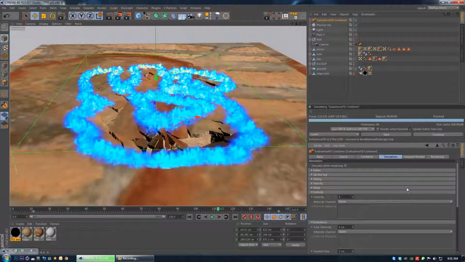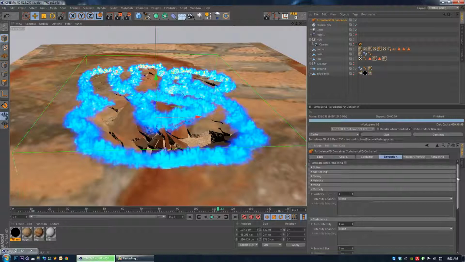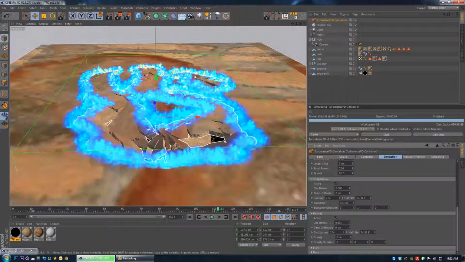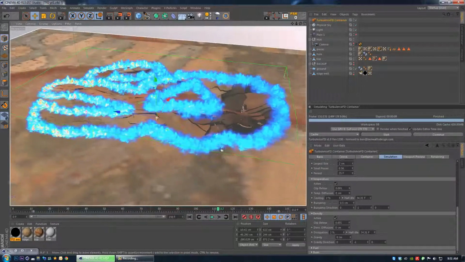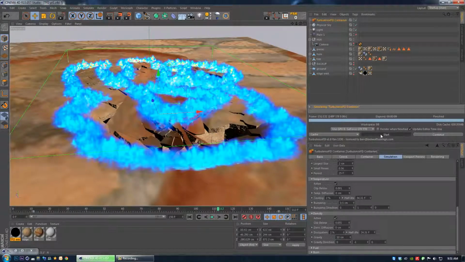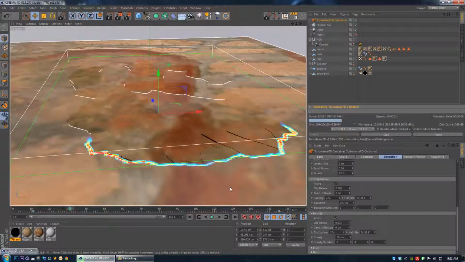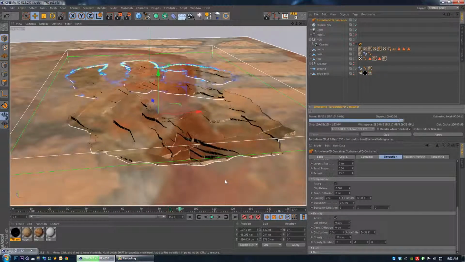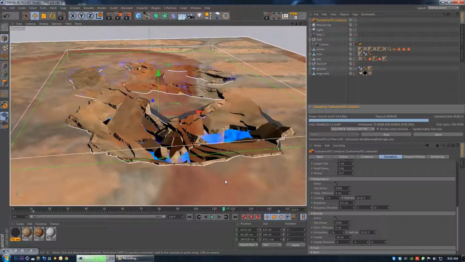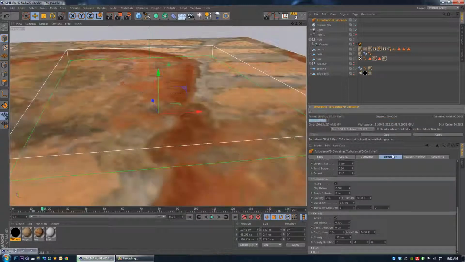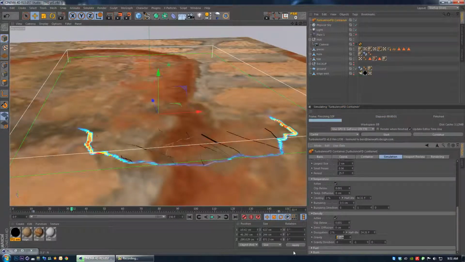You can come into the simulation tab, play around with your turbulences and your vorticity, all that sort of stuff, the temperature and density. You can have a lot of fun with this now and sort of shape it the way you want. Add gravity if you want to. We can try that just to give it a test. But the core of it is set up. It's really quite easy. So we can now see that it's not rising up really at all. It's just sinking into the hole. It's probably not the best setup for this particular element.